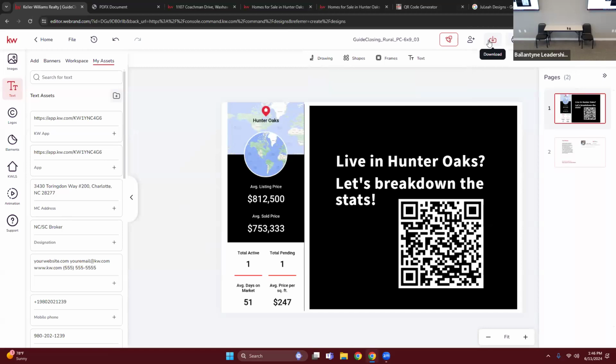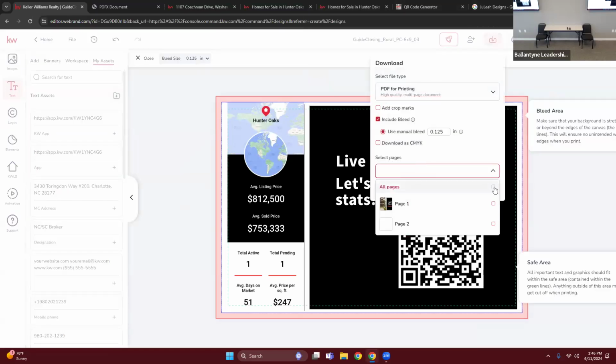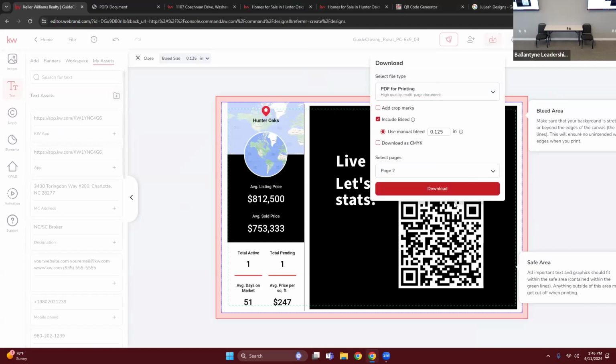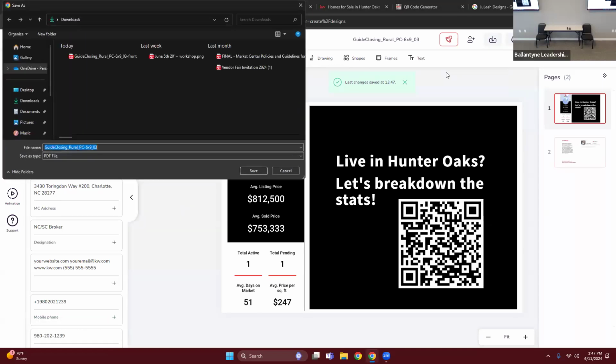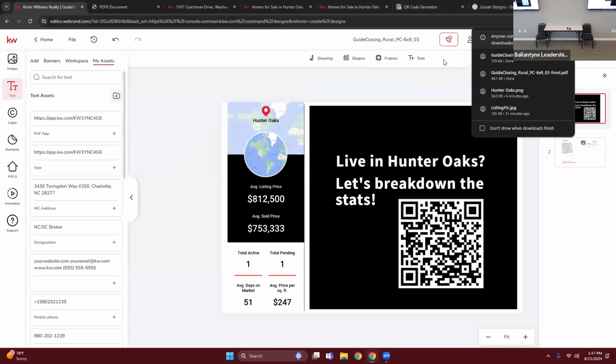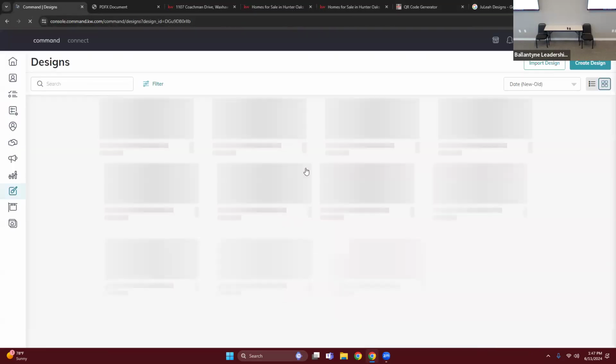And then same steps, we're going to go download, PDF for printing, perfect. And then deselect all pages and do page 2 and download. Back. Perfect. So now that we got those downloaded, we can click done to move us back into Command.